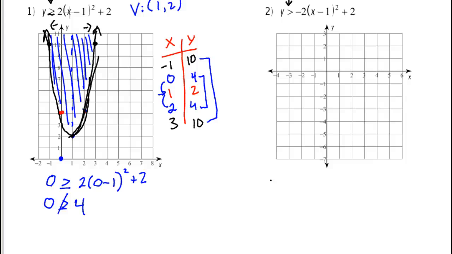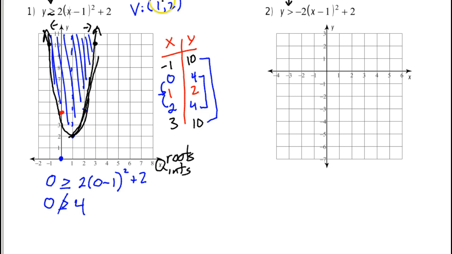Okay. So not too bad, right? How many roots does this have? Roots are x-intercepts, right? Where does it cross the x-axis here? Nowhere. So there are 0 roots. If we did the quadratic formula, we'd end up with a square root of a negative. There's no solutions.